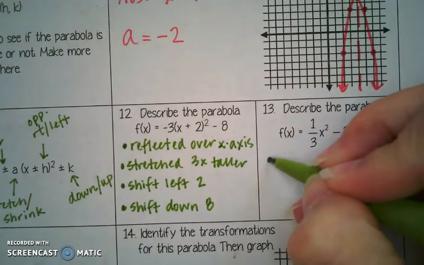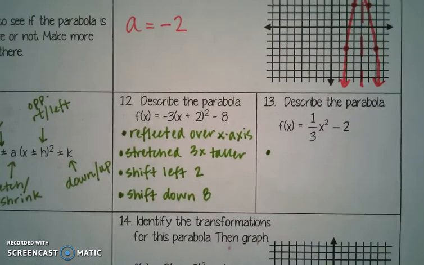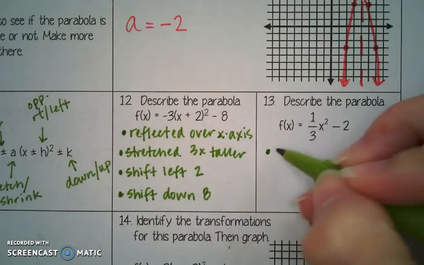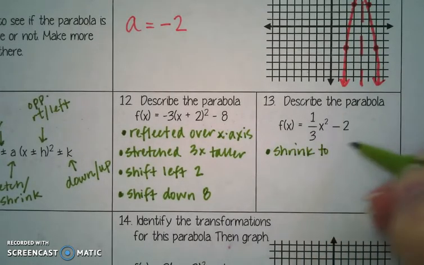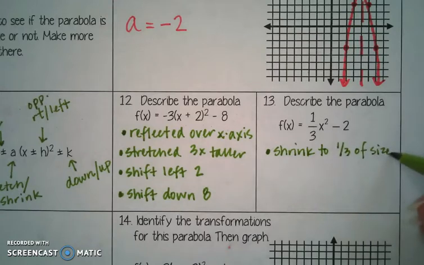So let's see. Start at the beginning again. 1/3 means that we are going to shrink to 1/3 of the size. All right, so we're not shrinking by 1/3. We had this conversation in class. Hope you remember it. We're not going to shrink by 1/3. We're going to shrink to 1/3. And that is the difference. The only time it's not is if you do half.